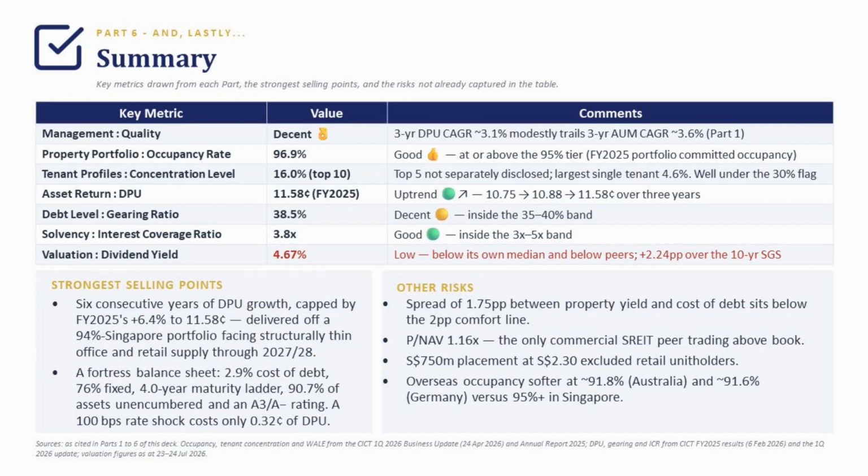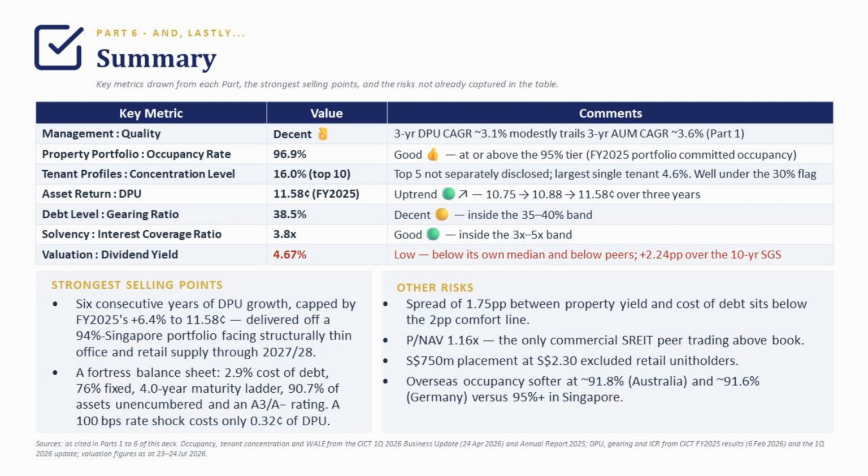We also have the specific data regarding the overseas occupancy drag, which ties directly into the compressed profitability. The portfolio occupancy in Australia sits at approximately 91.8%, and the portfolio occupancy in Germany sits at approximately 91.6%. And these figures significantly trail the 95% plus metric maintained within the domestic Singapore portfolio. With the total aggregate yield-to-debt spread compressed to 1.75 percentage points, the current financial data does not indicate adequate numerical compensation for the 91% occupancy performance and the structural risks of the overseas allocation. The international diversification is currently acting as a drag on both occupancy and optimal yield spread.